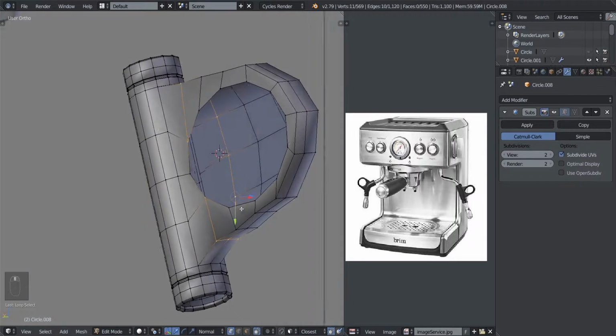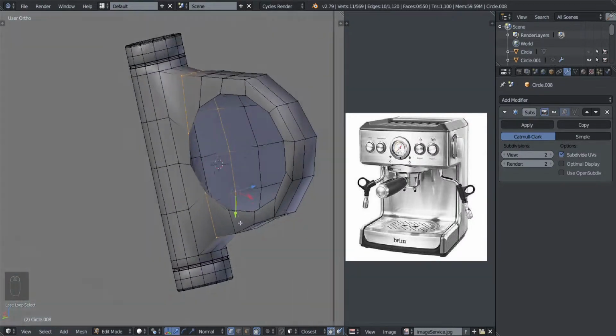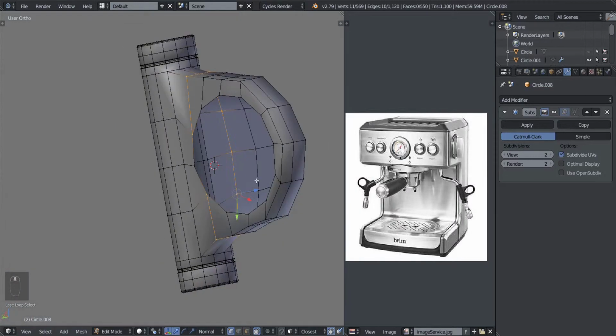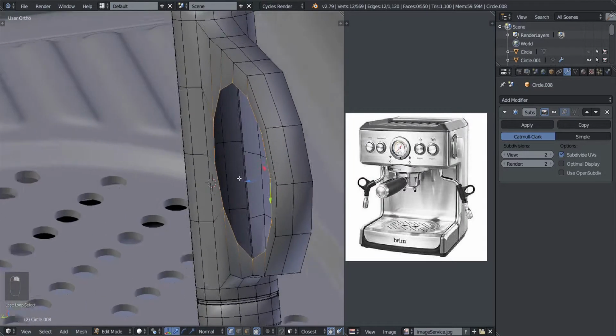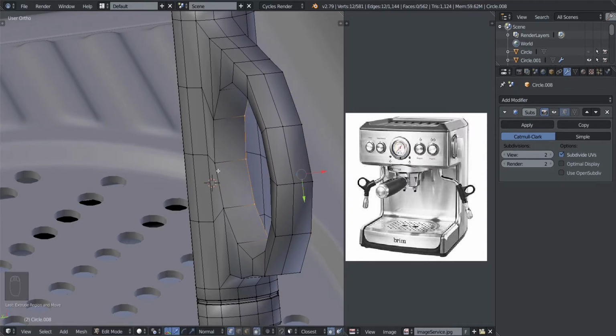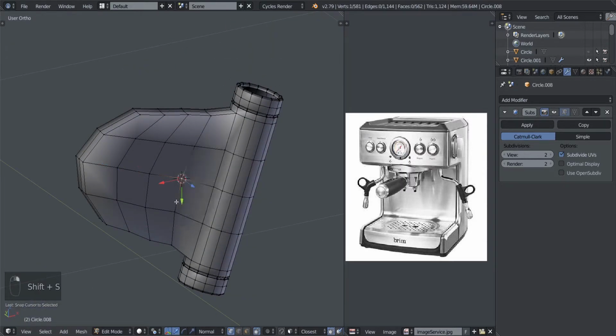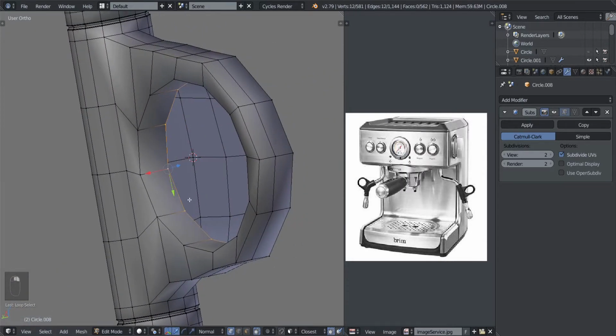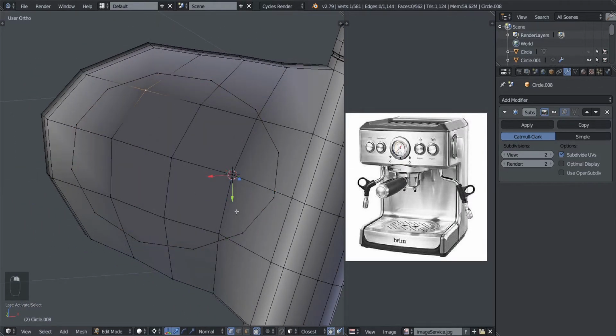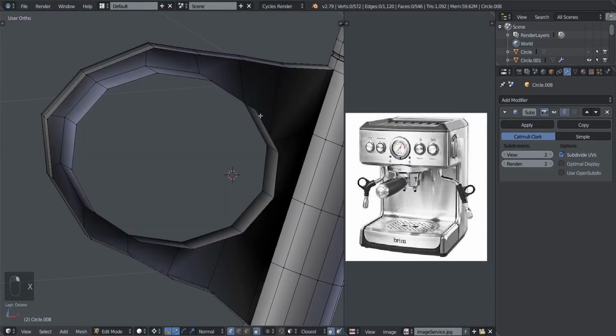And now we're going to do the exact same thing on the other side. So here's what we're going to do. We are going to extrude this in the Y axis till it gets here. Now let's select this, press shift and S, say cursor to select it, select this again. Now press period to scale on the cursor and press S, then Y, and then type in 0 to move it in like that. So now you can select all of these vertices here and delete them.